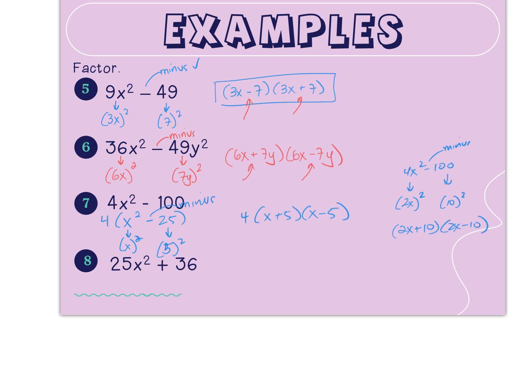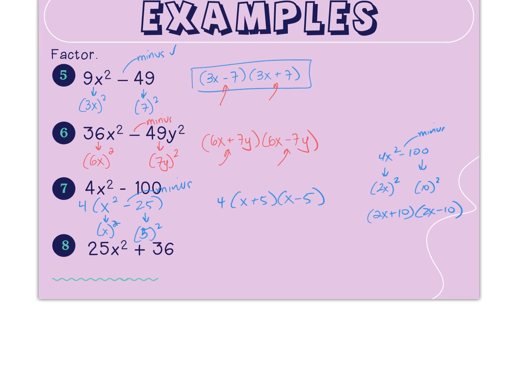The problem is that because you didn't factor the GCF out at the beginning, the answer that you were left with has a GCF in it. In other words, there's a GCF to 2x plus 10. It's 2, which would leave me with an x plus 5. There's a GCF in this one. And if I take the 2 out, it leaves me with an x minus 5. And I can take these two GCFs and multiply them together, because right now it's 2 times x plus 5 times 2 times x minus 5. So I can do 2 times 2 is 4 times x plus 5 times x minus 5.